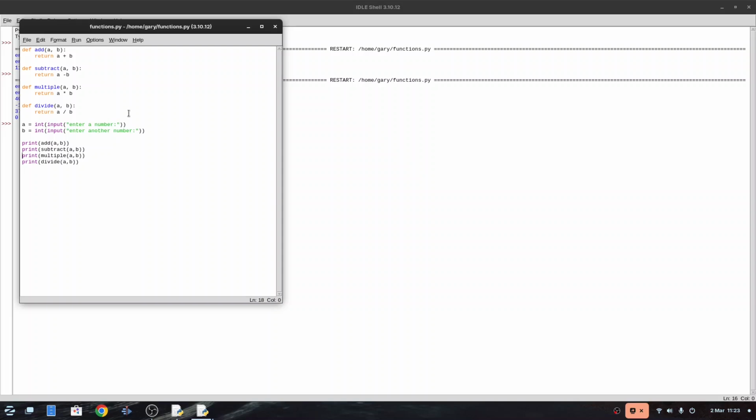Now a function doesn't have to return anything at all. It can just be a function.